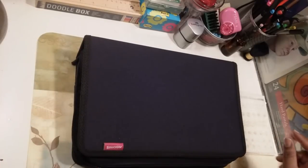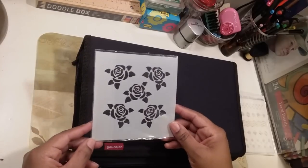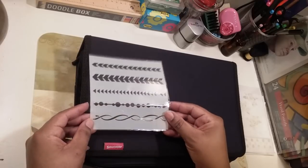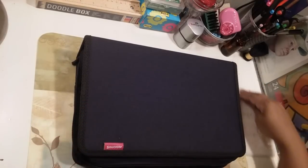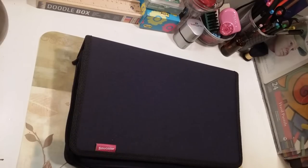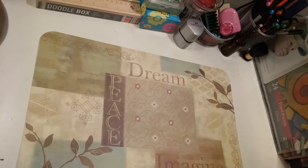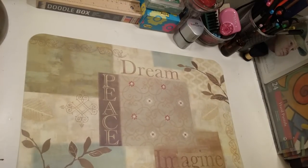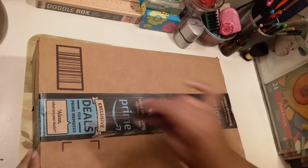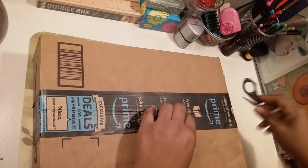I know exactly what I wanna do with that. With some hard pastels, soft pastels. And this one. So guys, those are from eBay and they were only like 77 cents a piece. So that was an excellent deal. Very happy with that. And guys, last but not least, one more package. Okay, I gotta be careful with these scissors, guys.